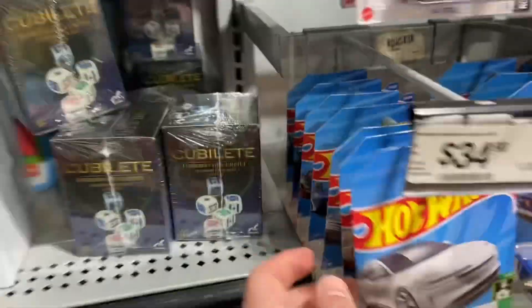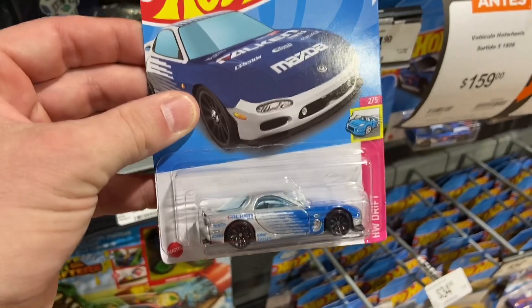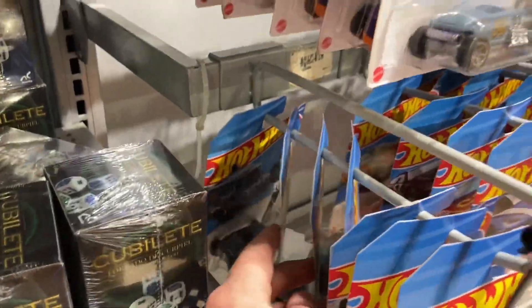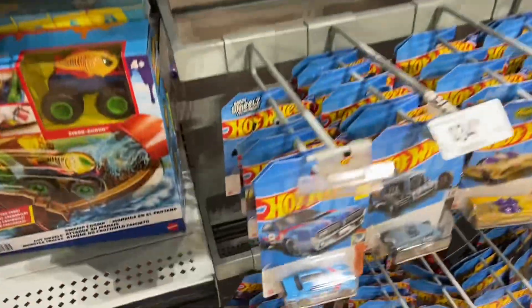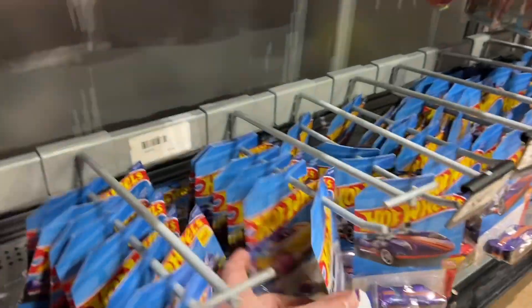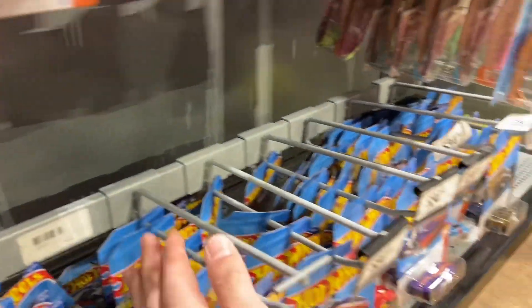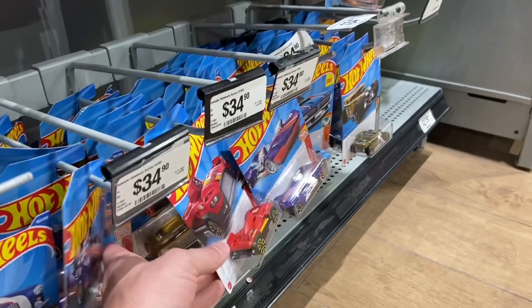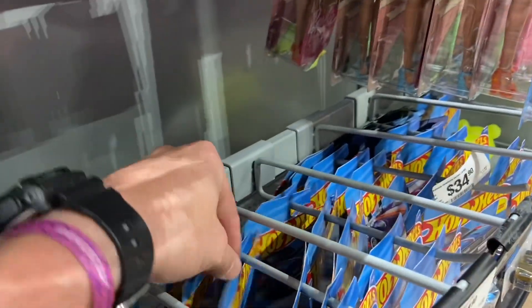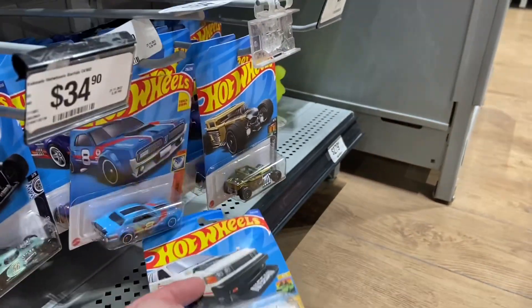Let's go through the shelf a little. Yeah, this is Q case because we got the Falcon car here. That's pretty cool. Q case — very nice. Never give up on these grocery stores, you know what I'm saying? Just at first glance I'm seeing a ton of these drift wagons. Not a popular car here, not sure why — I kind of like it, I think I grabbed a couple. The pegs are a little close together, it's kind of hard to dig through.